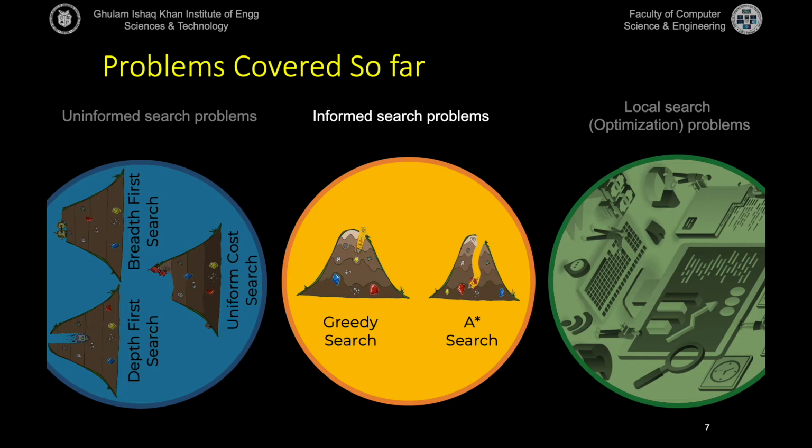Then after uninformed search problems we discussed the informed search problems where some heuristics were involved. And if you remember, we talked about 2 of these techniques. One of them was the greedy search technique, greedy best first or greedy search as it is called, and the other technique was the A star search technique, which was a combination of greedy search technique and the uniform cost search technique. We saw different examples of both of these, and that was all about informed search problems.